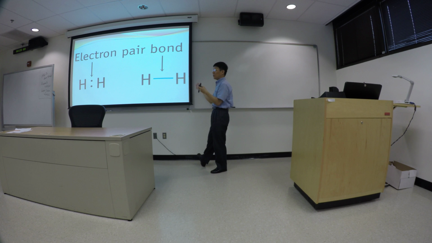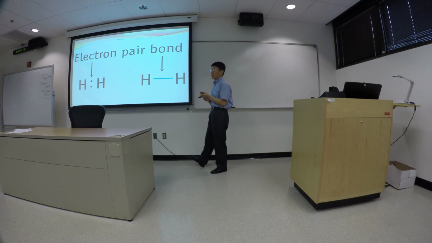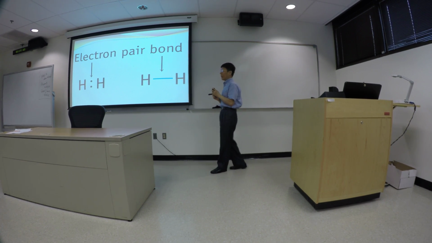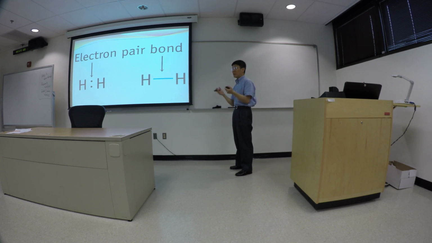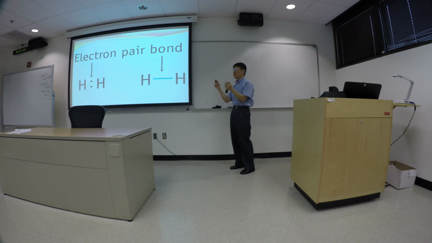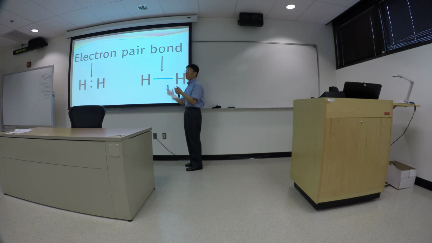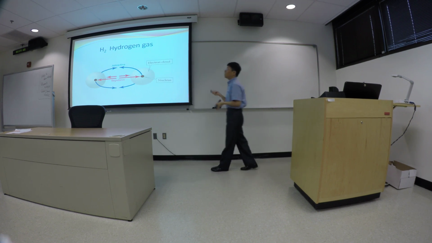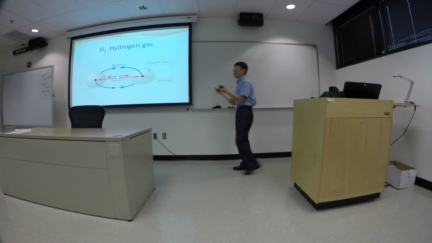You will see these types of drawings next Tuesday when we're doing the lab, where we're going to play with some of the models. When we ask you to put two atoms together, you use a little stick connecting two different colored balls together. That little stick, the dash line, represents a chemical bond between the two atoms. Okay? The nature of that chemical bond really is the sharing of the electrons.